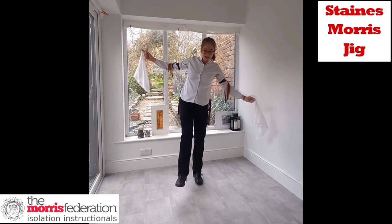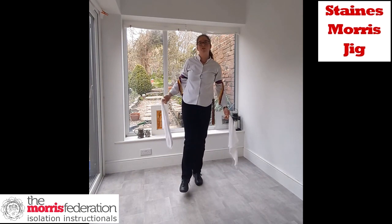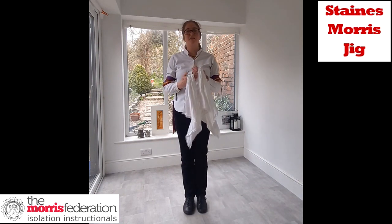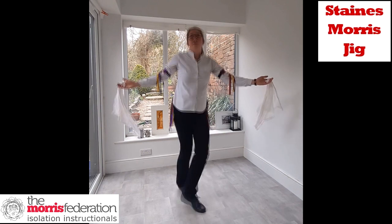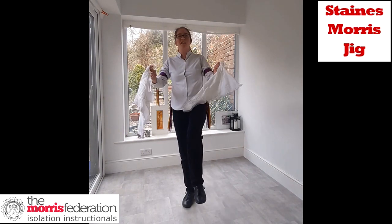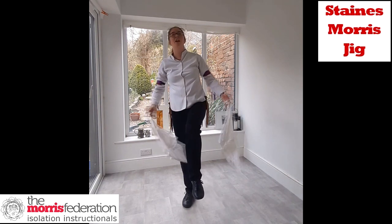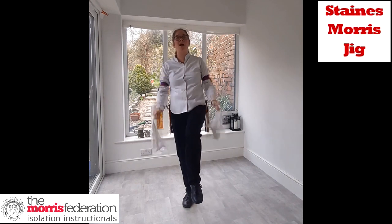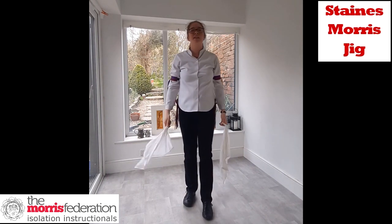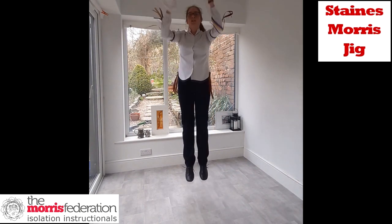And at the very end of the B music is a hop on our left foot, bringing our right foot up into the air. I'm just going to do that again so that I can do it in sequence. So shuffle, shuffle, feet together, jump, and then you plant your right foot on the ground and lead with your left foot. And the aim is to be jumping as high as you possibly can with your arms going straight up into the air. So again, shuffle, shuffle, feet together, jump, and.